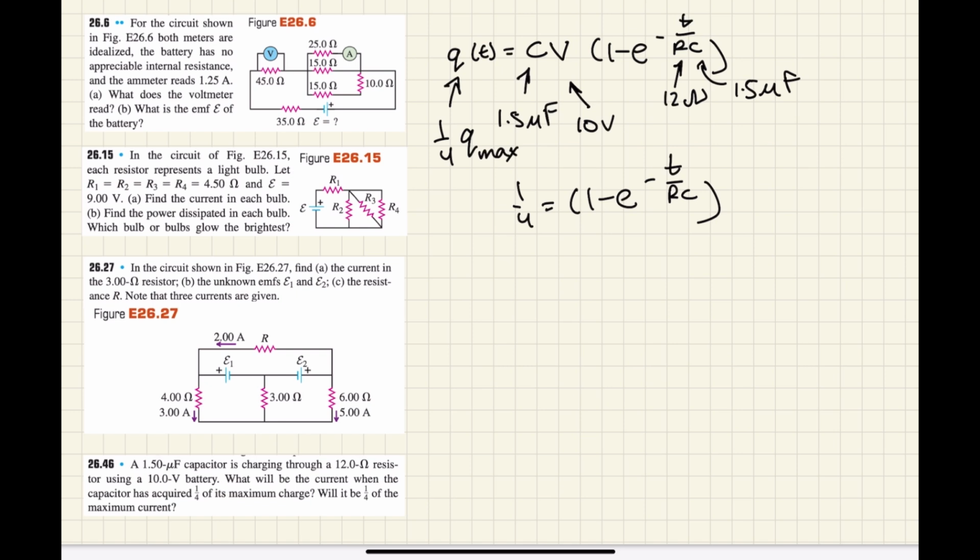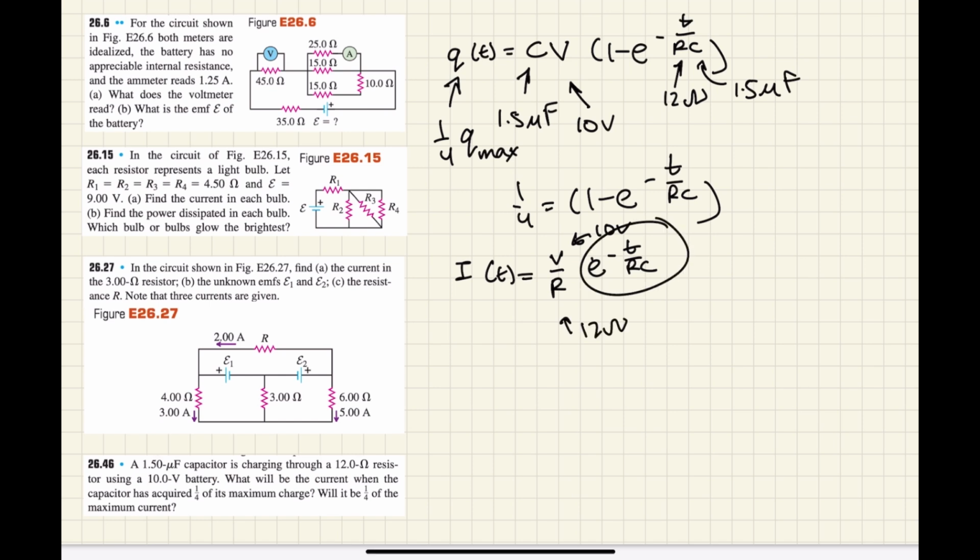But we actually don't have to. It seems like we have to solve for T because most problems would ask us to find the time at which it has acquired 1/4 of its maximum charge. But we can do something a little sneaky here, and first talk about current. Current is equal to the maximum current, which is V equals IR, so V over R, so EMF over R, times e to the power of negative T over RC. In this case we can't divide by anything because we're looking for the actual current, not the fraction of the current. And so V is 10 volts, R is 12 ohms.